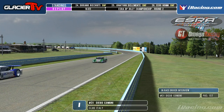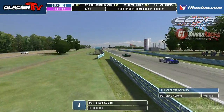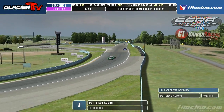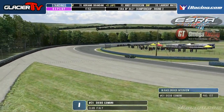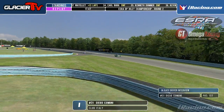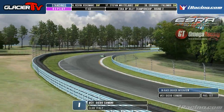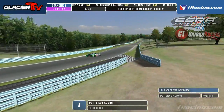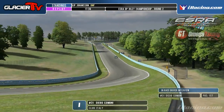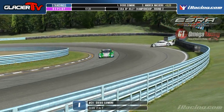But there's another look at the carnage that has just happened there. And that was Eudis Gutierrez and also Jeremy Maguire. And they were working themselves out of the carousel down into turn number 6. And Maguire was on the outside. And it looks as though, yeah, he just spun that Nova Racing car into Eudis. Eudis is out of the race. But Diego Comini dodged the bullet. And I think that was actually, no, it wasn't. It was Jose Carlos Campino there. Another lapped car who got involved. Andre Massaro was able to dodge a bullet there as well.